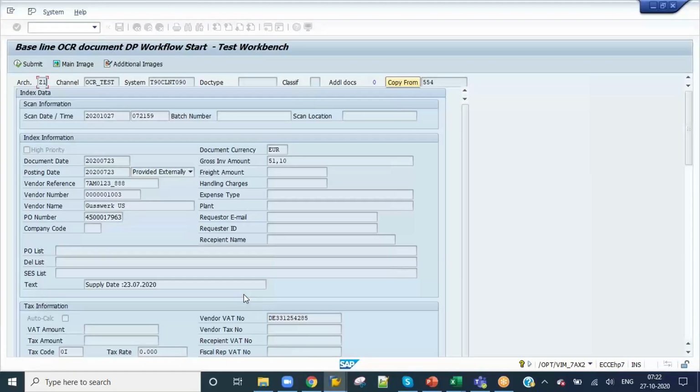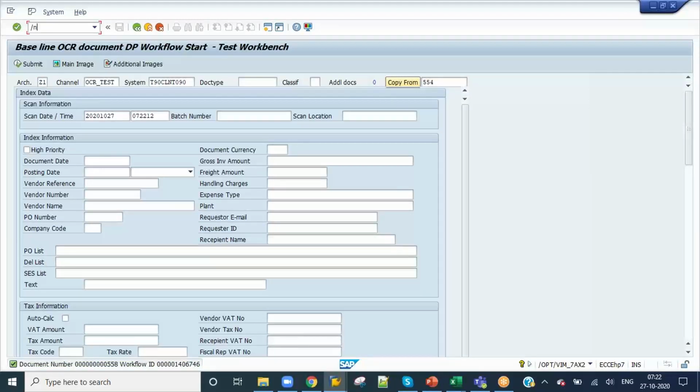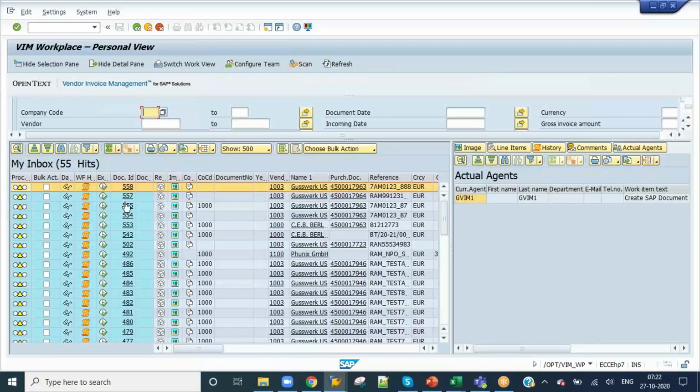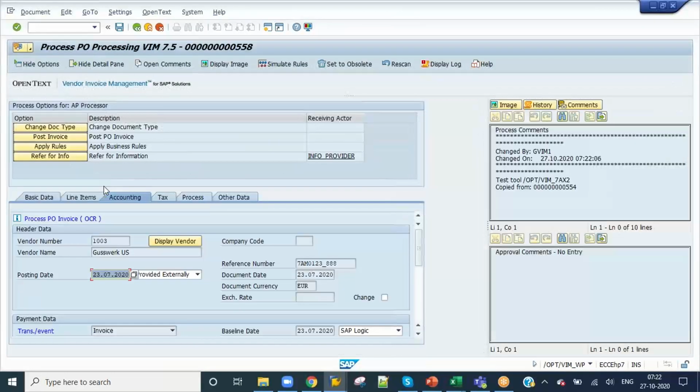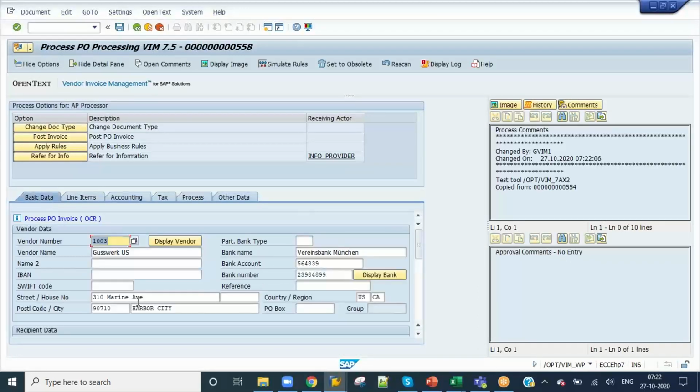Let me go to Vim workplace. See guys, in the earlier document we do not have any address. Now we are able to see some address, right? So based on what configuration? Based on logical module processing, the logic is applied and it is showing.